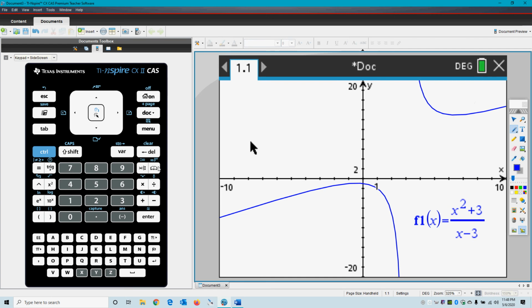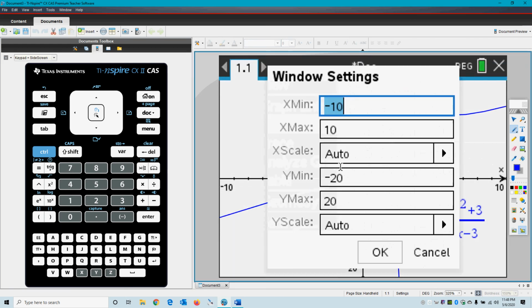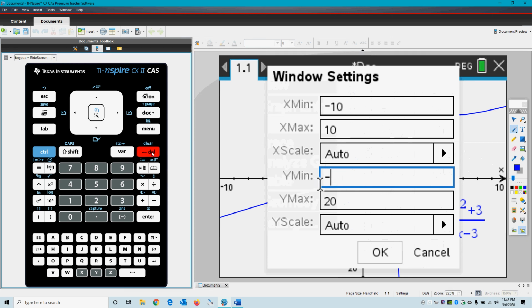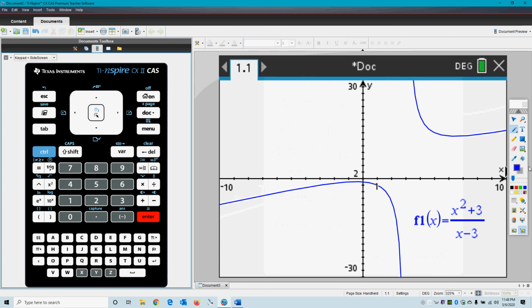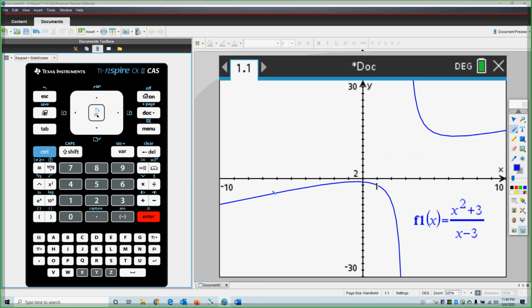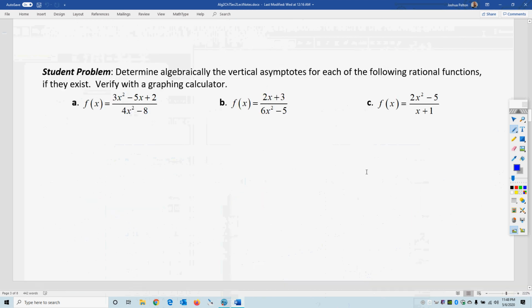So you can see it's kind of up there. I should probably go a little bit more. We'll say 30. Okay, either way. All right, so if you look, we have a line here. We said it was x plus 3? So essentially you have a line that goes like this, which is y equals x plus 3. And again, it's a dotted line because it's an asymptote. It's invisible. You can't actually see it. So the y-intercept would be 3, and the slope would be 1 over 1. Okay, pause the video and try the student problems for yourself.